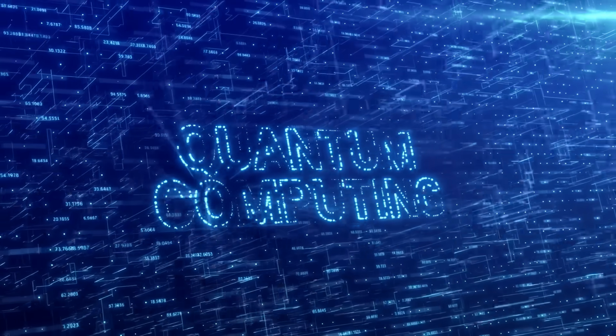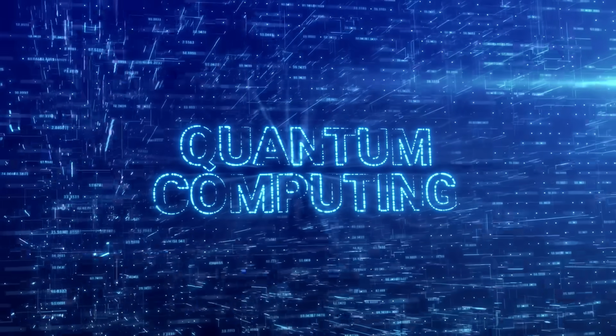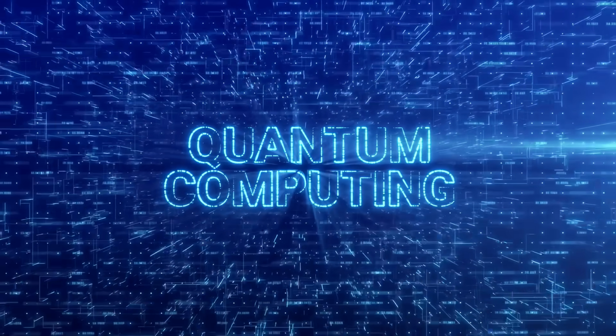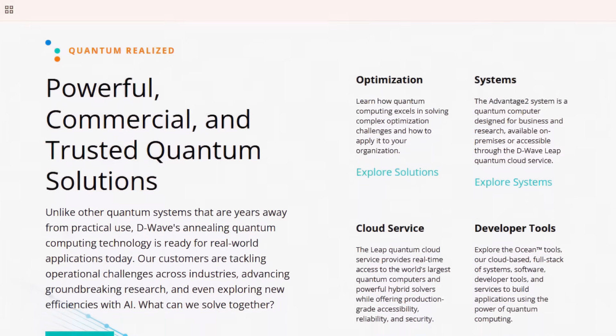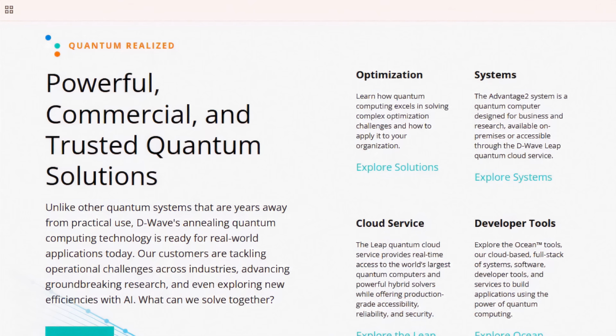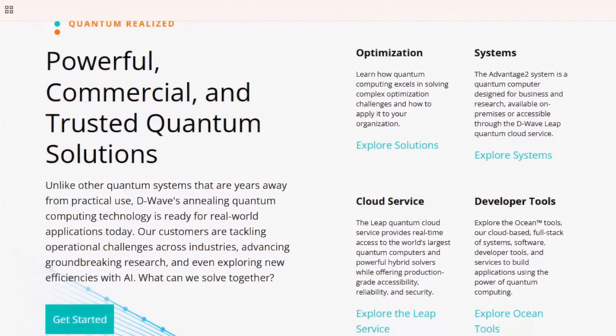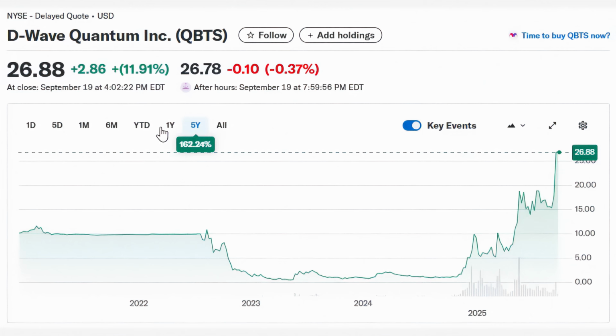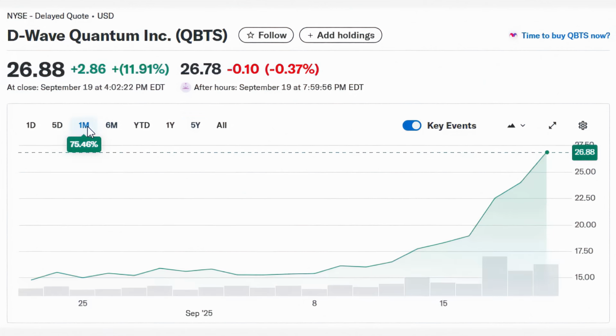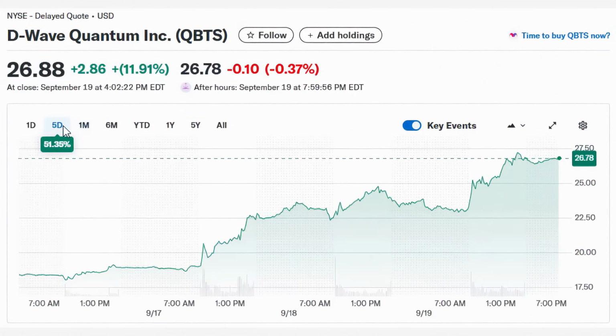You size it smart. For investors already holding D-Wave, this looks like a hold. The stock has strong momentum, but valuation is running hot. It makes sense to ride the wave, yet be cautious of the risks if growth stalls. For new buyers, patience is key. Waiting for a meaningful pullback could offer a safer entry point instead of chasing current highs.